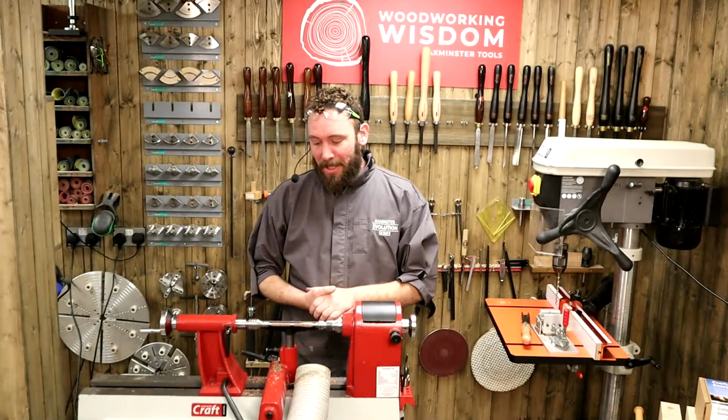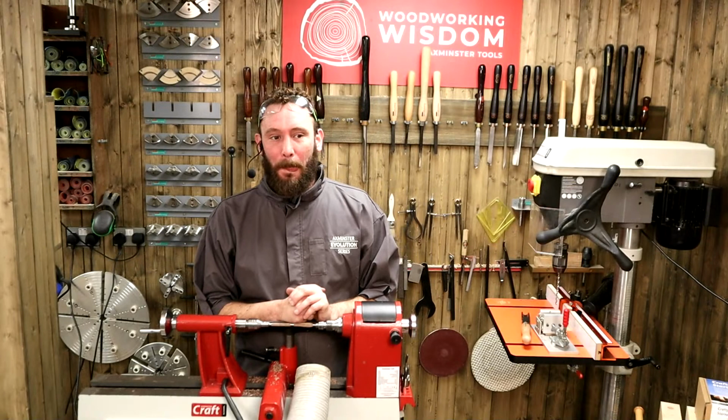Okay. Ben, Maria said, when she goes right down to finishing a pen with a roughing gouge, sometimes the wood splits on the tube. Is this the glue, the gouge, or her?